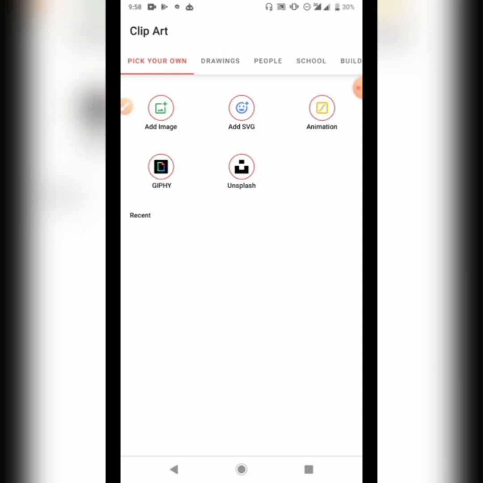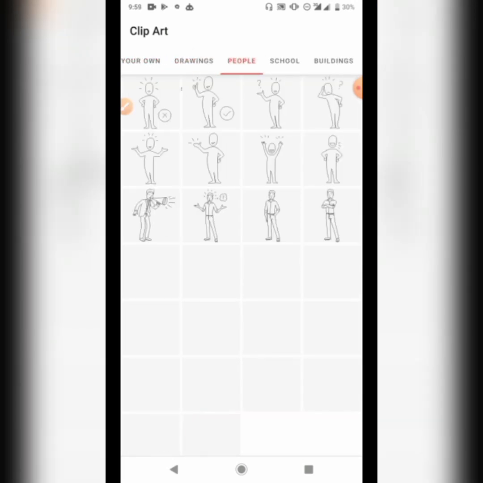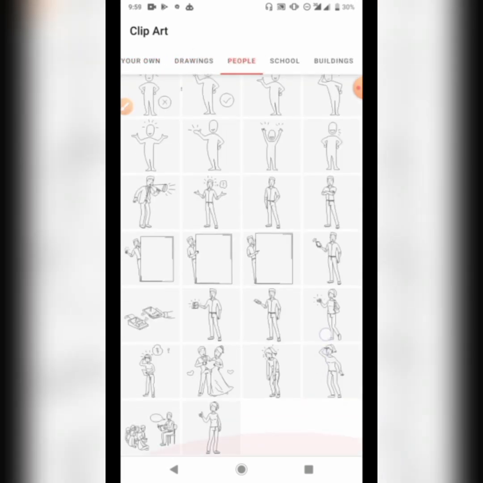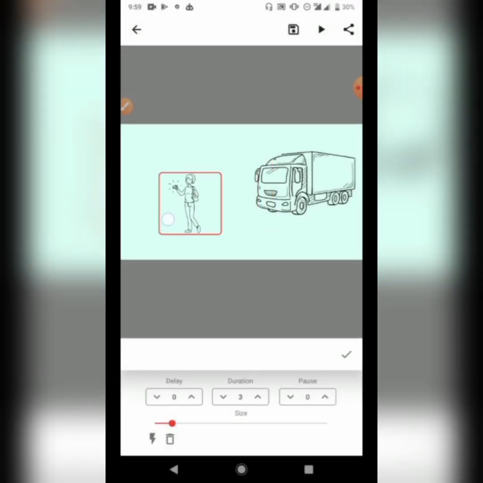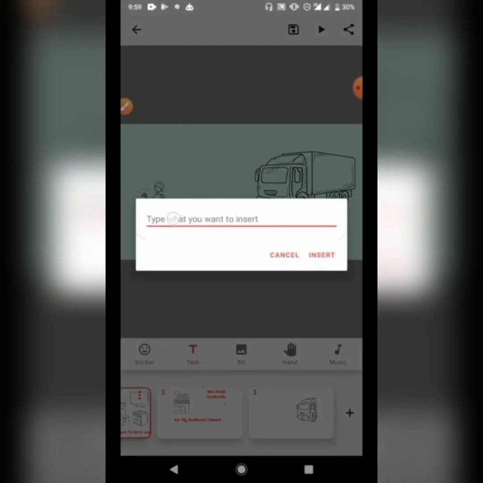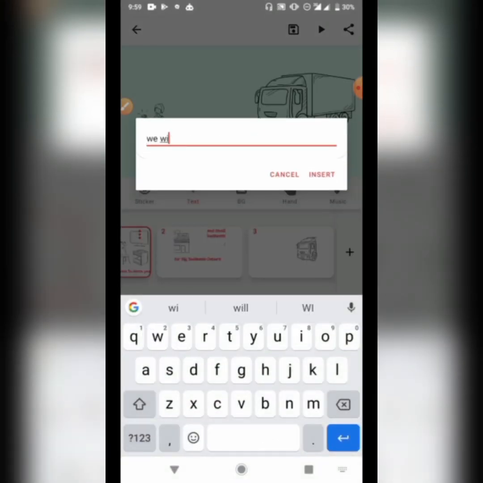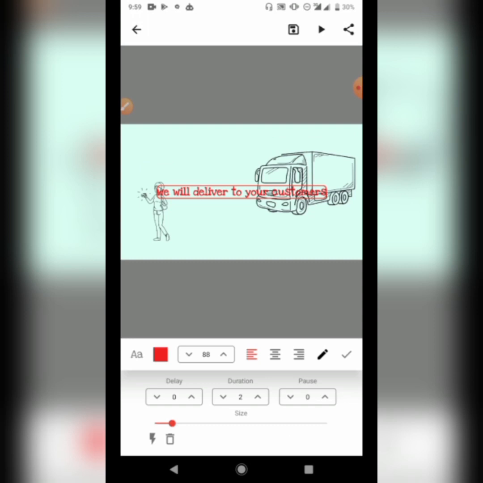Okay, so this is our delivery van. So let me bring the buyers in right now, and then let's say this is the buyers. All right, let's say these are the shoppers. Now our ad text will deliver to your customers. All right, so let me put this.